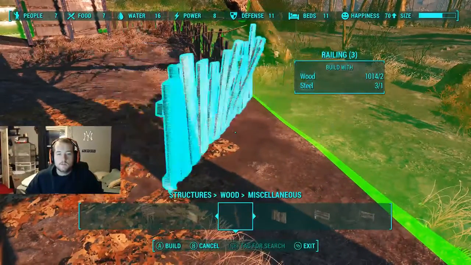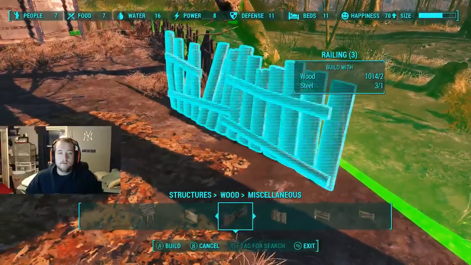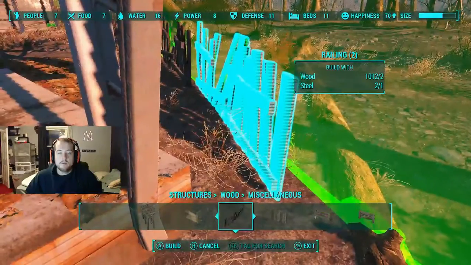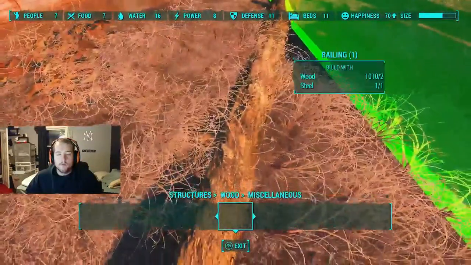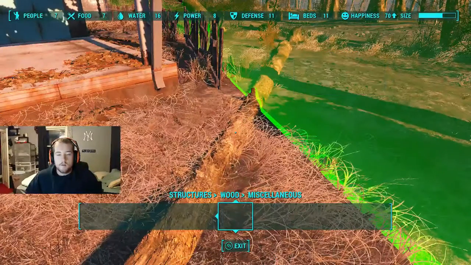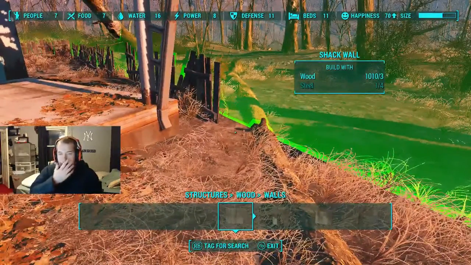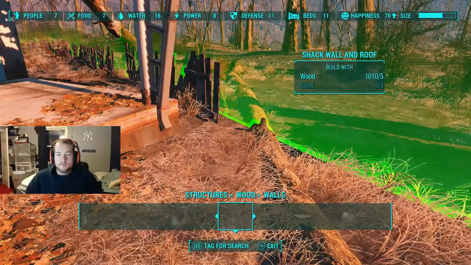Miscellaneous structures I'm gonna continue building. Railing, I guess. I'll just keep on this path of what I'm doing. Out of wood now? Oh, I need steel to build wood things.